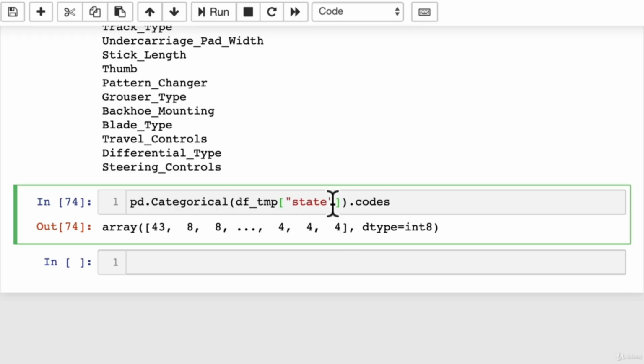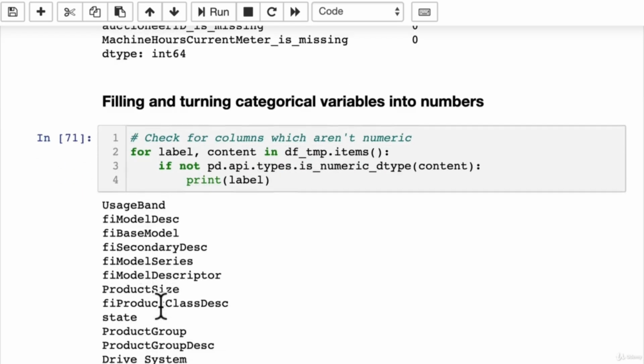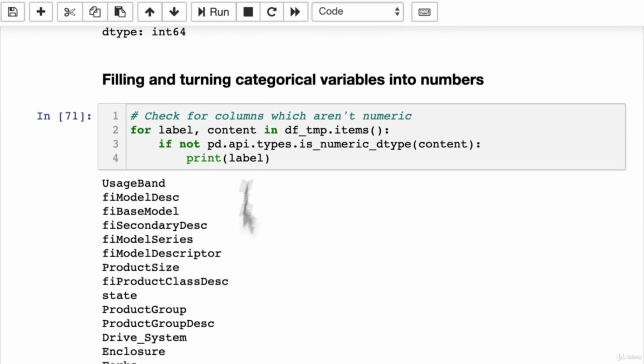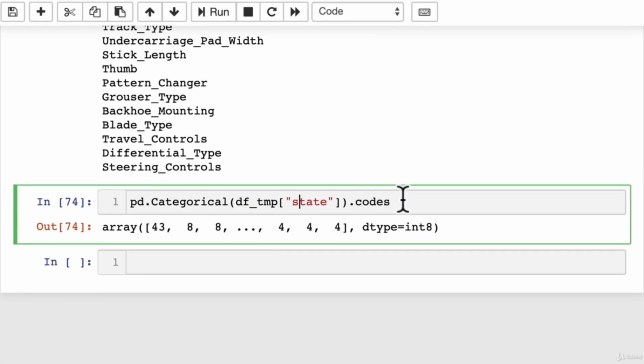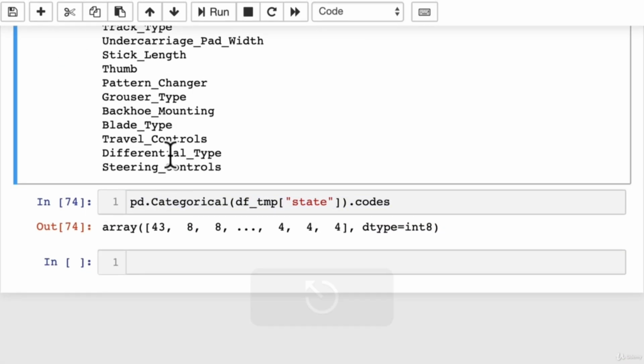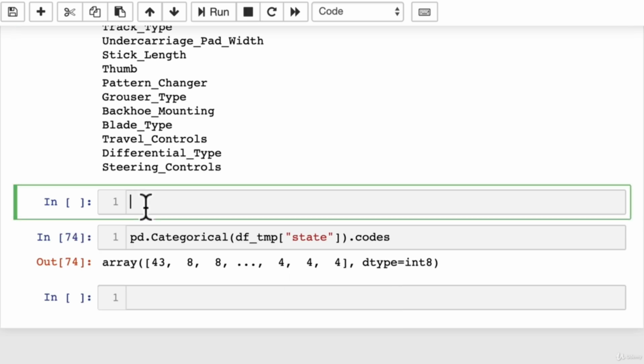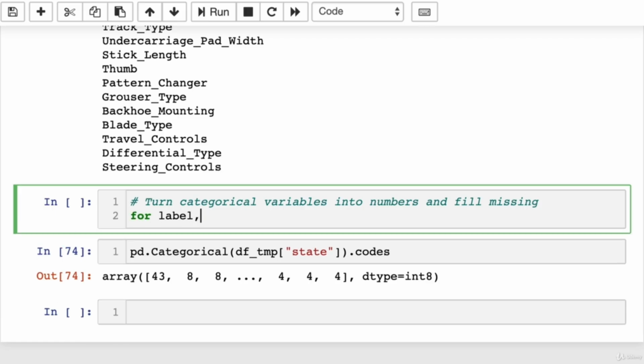So how would we do this for everything? All of the categorical columns, because that's what we need to do, right? We need to fill in the missing categorical variables and turn them into numbers at the same time. So we might use this. Let's keep that there. I'll make another cell here. We might go turn categorical variables into numbers and fill missing. So let's loop through for label, content in df_temp.items().